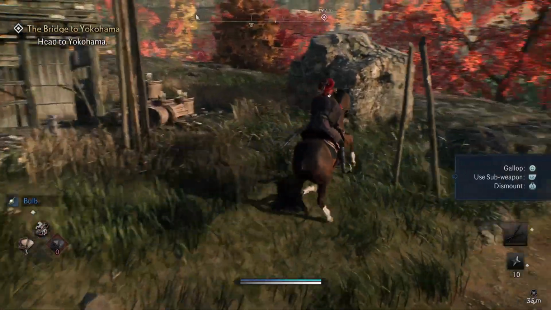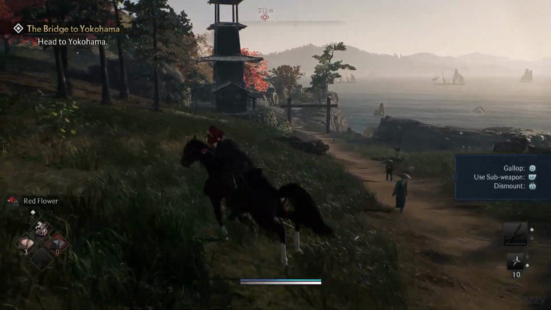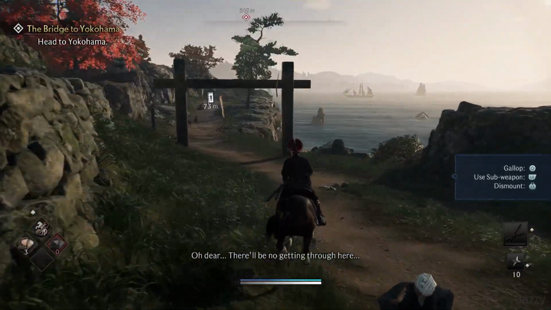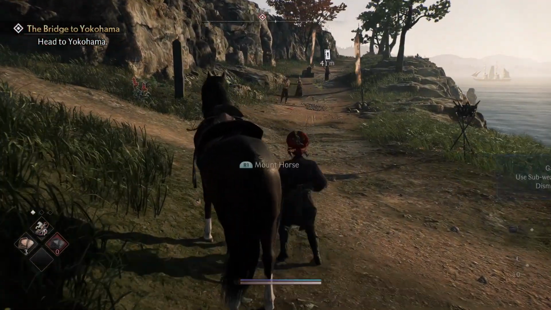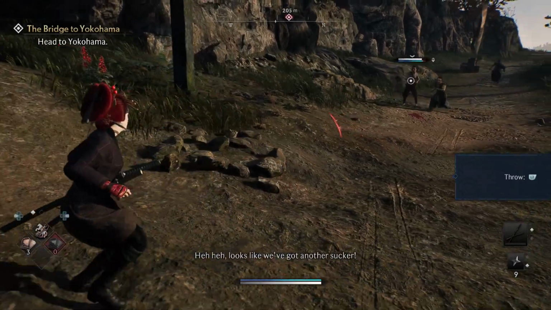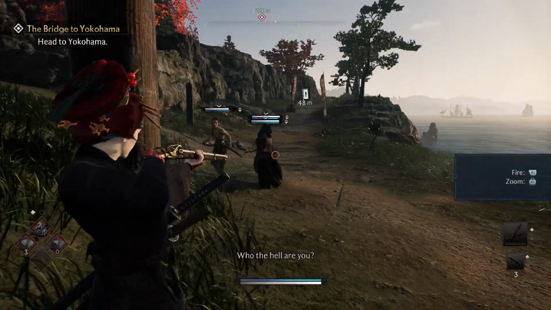And the next thing being going to Yokohama. And as you go past these country roads, you'll bump into an awful lot of civilians and concuss them. But you'll also run into these kind of bandits that you have to clear out to get safe passage. And again, rinse and repeat. The only thing is you can't really sneak up on them. Looks like we've got another sucker. The zoning bullet. What the hell are you?